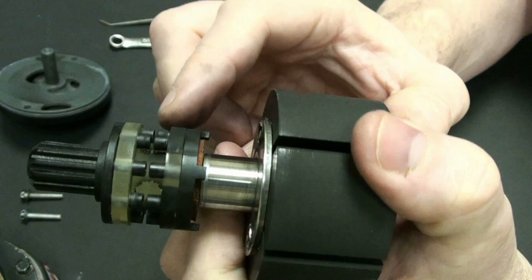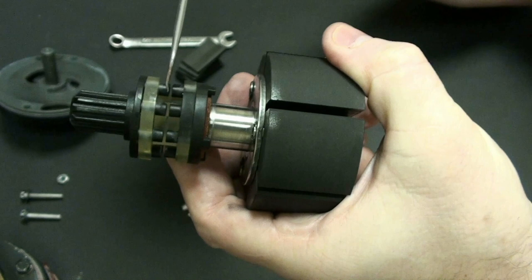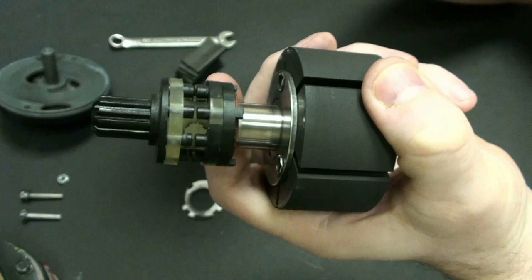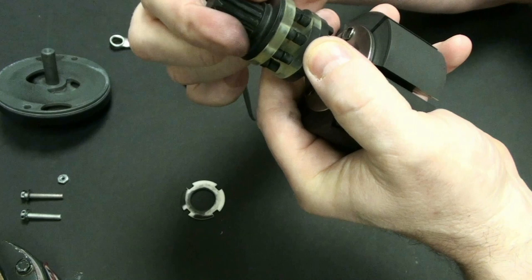And so when you're looking at the shear drive, you can really see that we have some hard plastic here, and metal, and some hard plastic. And you can see these don't quite touch. There's an intentional gap in there all the way around. It's because this material here is actually designed to break at a certain PSI. So if I were to put a certain amount of torque on here, I could actually break that piece.